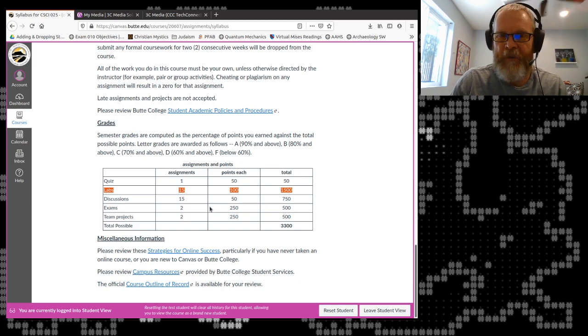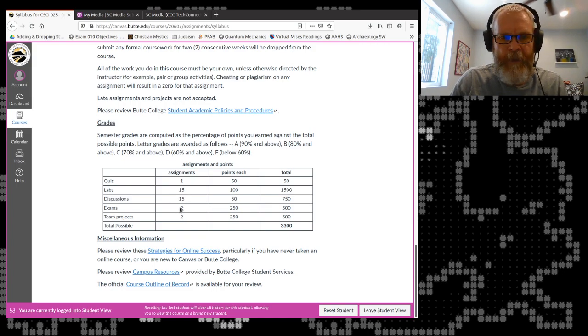So if you have 2 zeros, for example, on labs because you didn't do them or whatever happened, something else took priority, that's okay because I'm going to drop the lowest 2 anyway. So you get a little bit of wiggle room on the labs because there's 17 of them and I keep the highest 15 scores. Same for discussions. There's 17 discussion prompts, but I will drop the lowest 2. So that gives you a little bit of wiggle room.